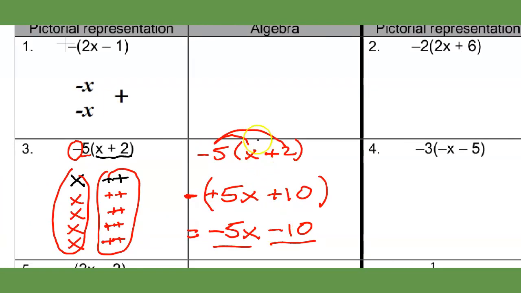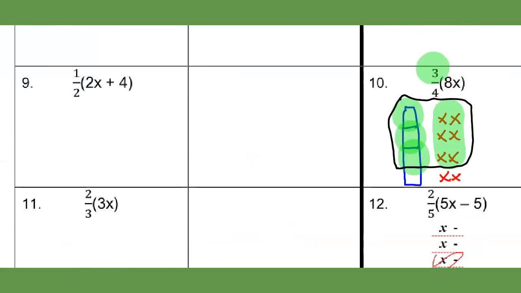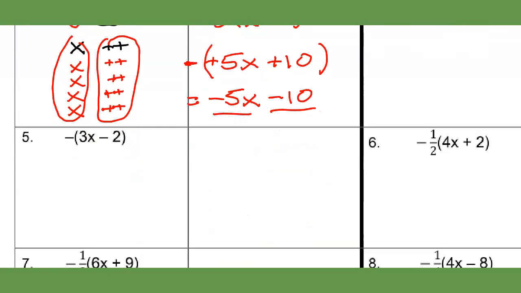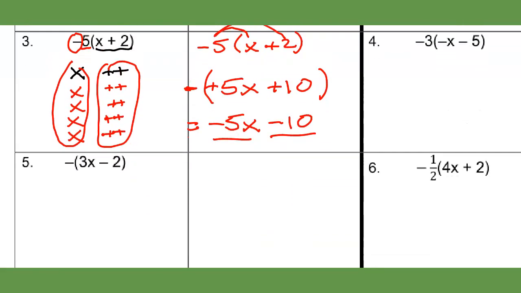All right. So once we get to the back here, go ahead, and if you feel good about just doing it without the picture, that's fine with me. But for sure on the front, please show that you're doing the picture on every single problem. The back will be optional. However, we're going to check to make sure they're being accurate. And if we see that they're not accurate with the algebra only, we'll have you go back and do the picture, because we care about accuracy, not speed. I don't care if you finish first and you have 5 of them wrong. We want you to slow down and do them right.